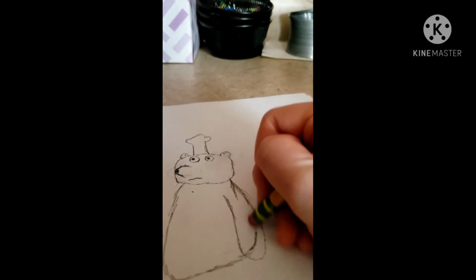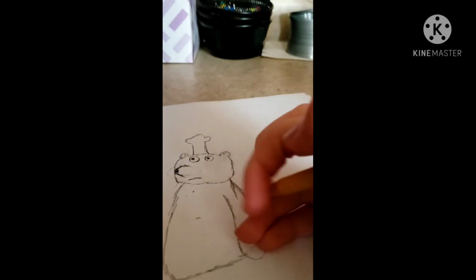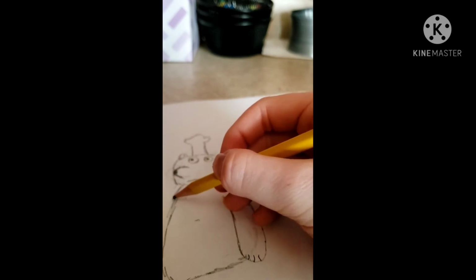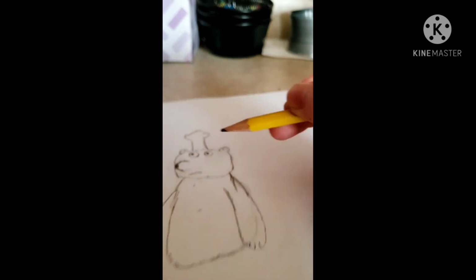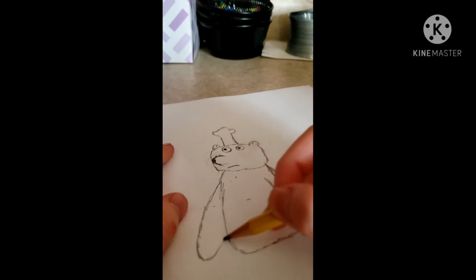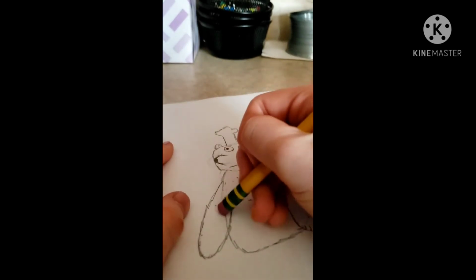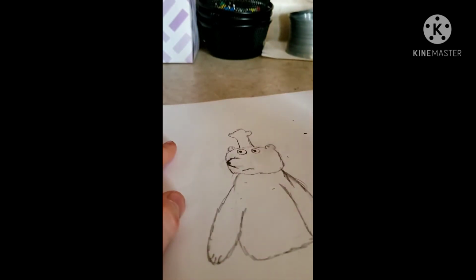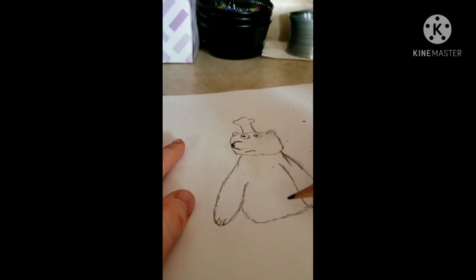Okay, now we're going to erase the excess line right there, and make little lines like that. And make his paw coming down right here. Erase the excess line, and draw little lines right here. And then draw his legs. Just like that. Like little stubbins of a pencil eraser.